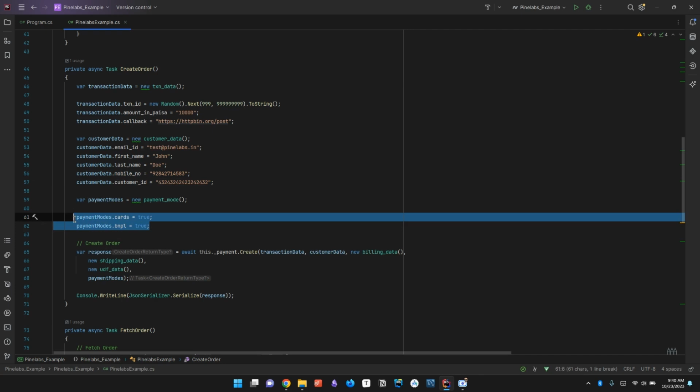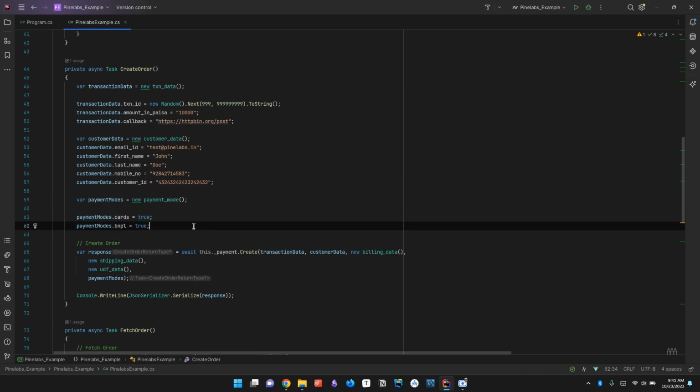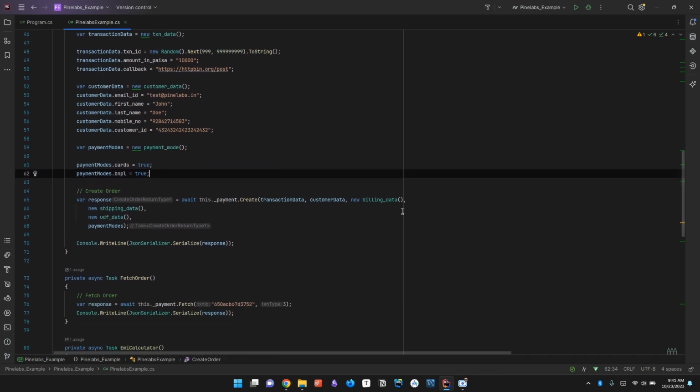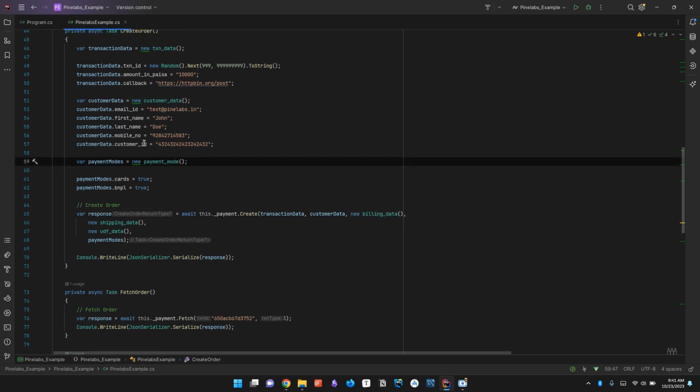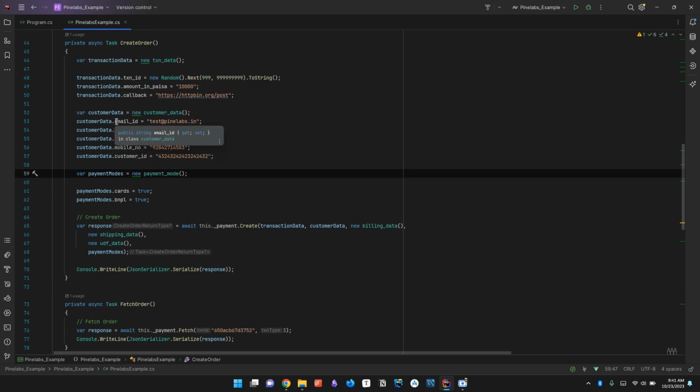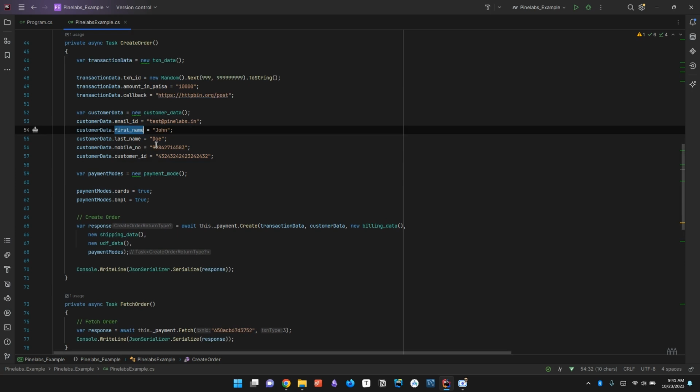And then you can select any of the payment methods, including cards, BNPL, UPI, and so on and so forth. Do keep in mind when you create instances of these classes, the IDE will automatically give you auto completion for the fields that it contains, so that it's easy for you to know what exactly you need to pass.